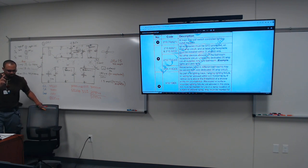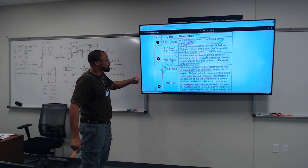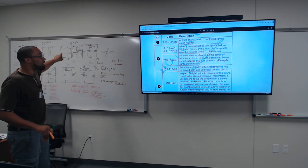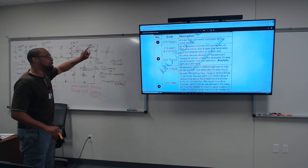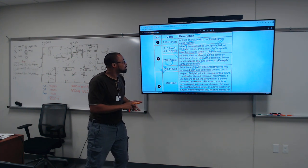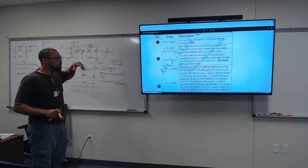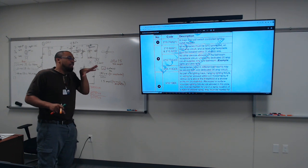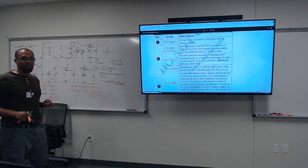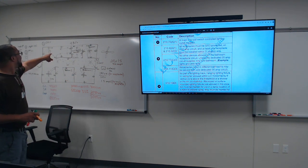Let's read that again and break this down. We're learning what you can and can't do. No other device allowed on the bathroom receptacle circuit unless the dedicated 20 amp circuit supplies only one bathroom. So we only got one bathroom on this one. That's what that's saying, right? Example, lights and vents. If you have multiple bathrooms, then that dedicated circuit breaker is only for that bathroom. But we have one bathroom, so we could put our lights and our fan on it. All right, cool. So it's gonna be the one GFCI receptacle, the light, and the exhaust fan.